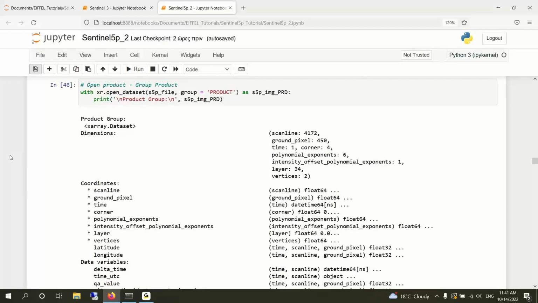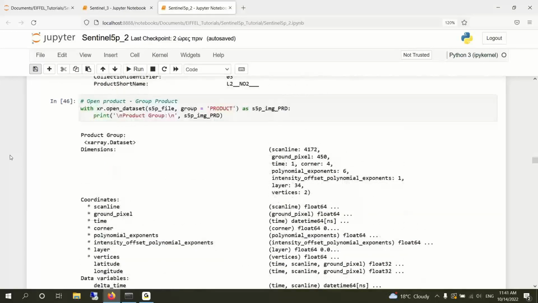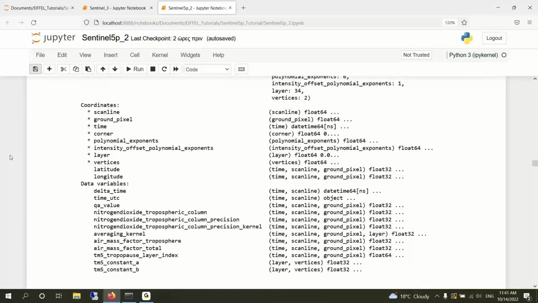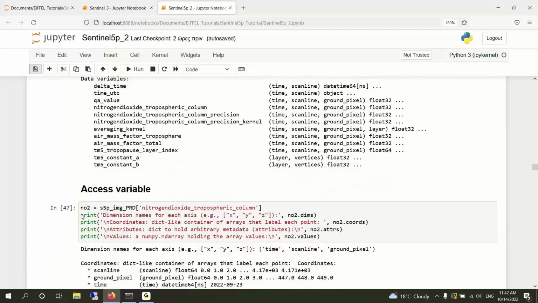Here we can see the variables included in the dataset, which include the latitude and longitude, the quality layer, the nitrogen dioxide tropospheric volume and precision, and several other auxiliary data which can be used for further processing of the nitrogen tropospheric volume.